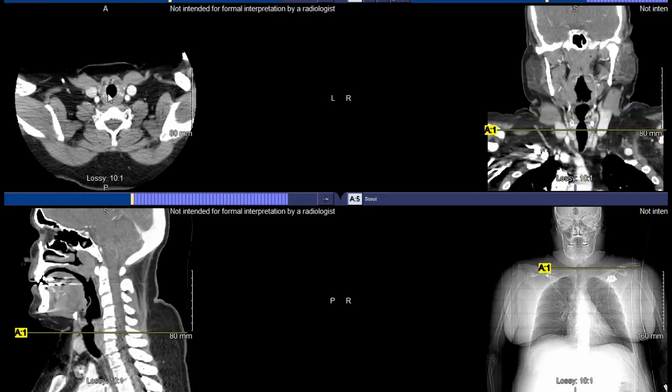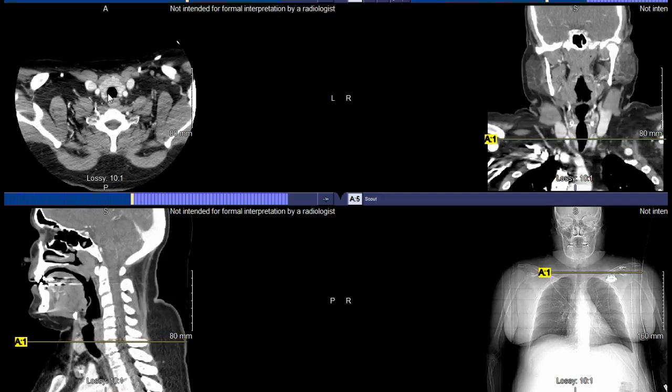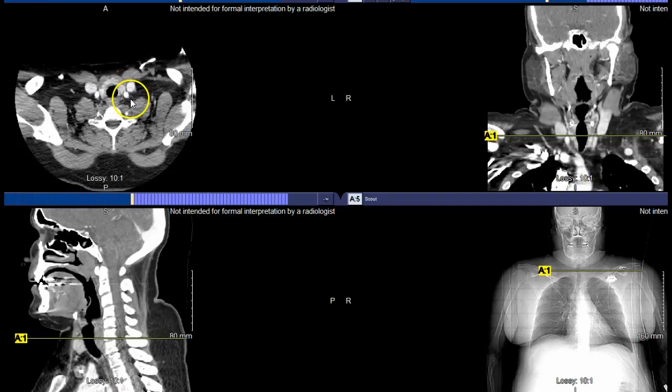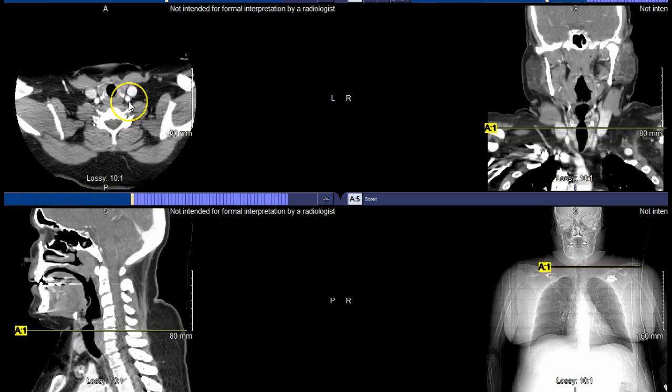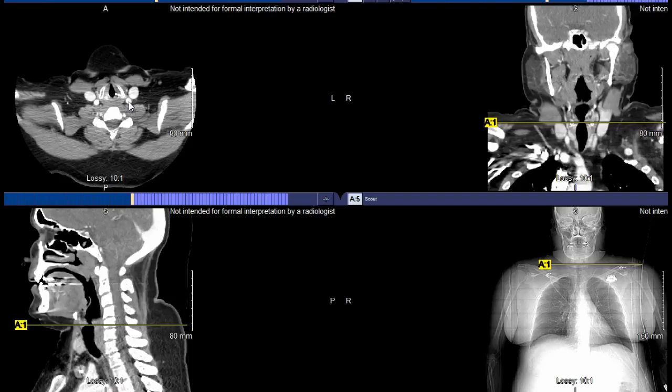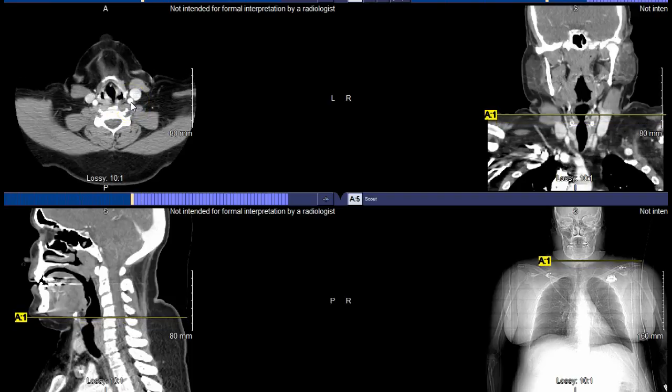What I want to do now is go over the vessels as well, and I'm going to start inferior and work my way superior, so you can see these points of bifurcation or division. You can see the internal jugular vein here, and the common carotid artery here: right common carotid, left common carotid, and the internal jugular veins on the right and left. As we go more superior, you can see they're still one solid vein or artery until we start to see some transitioning points, and we'll see them relatively soon.